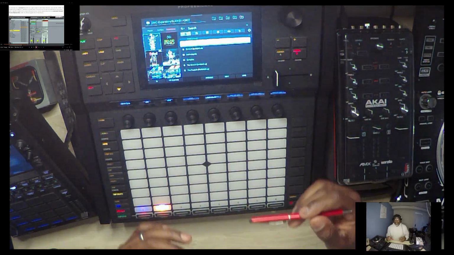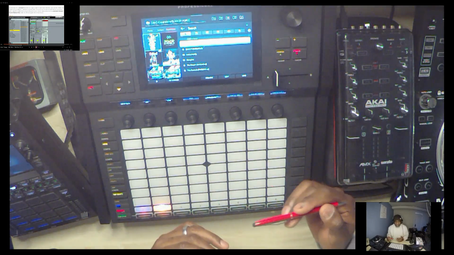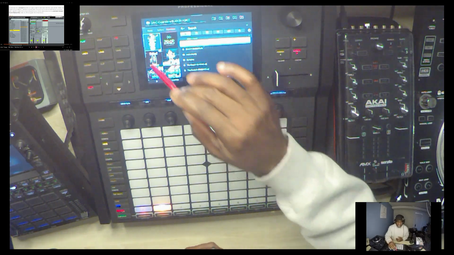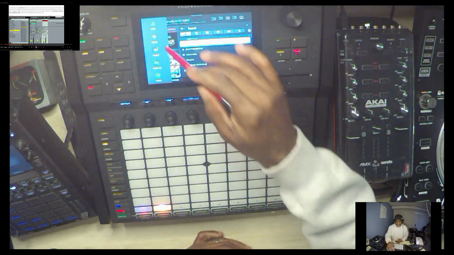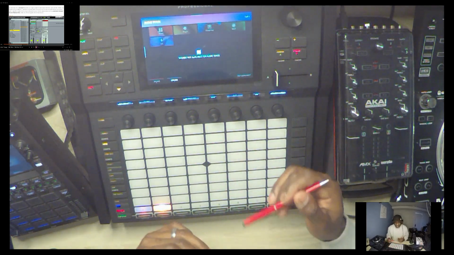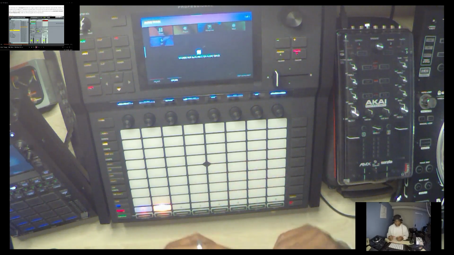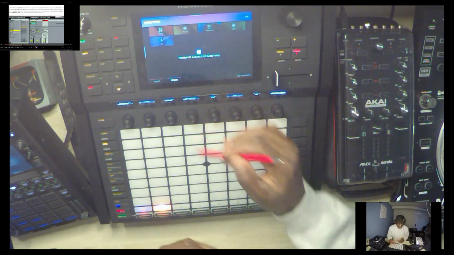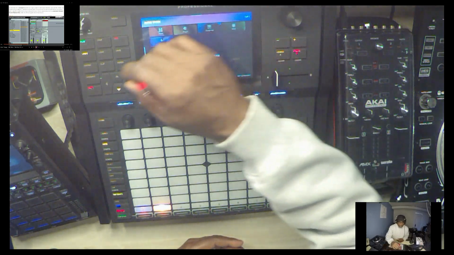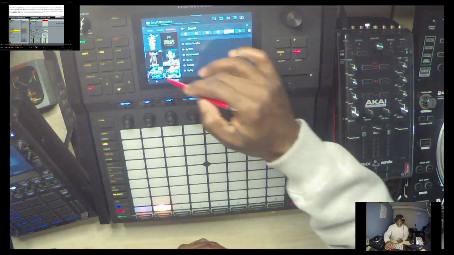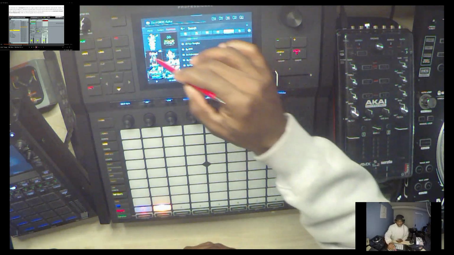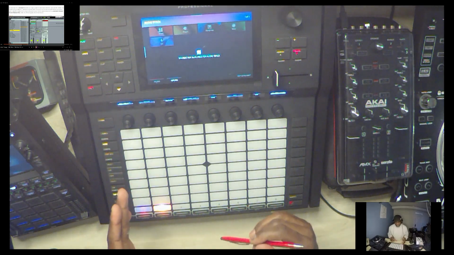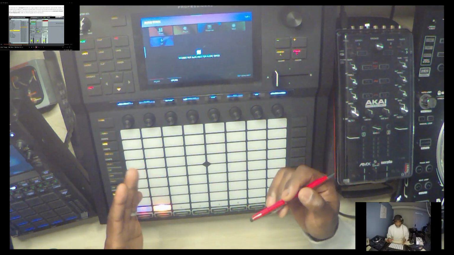And so with the 3.2 update of the Force, AKAI introduced something called the sounds screen. I think the sounds screen is probably the best way to keep all of your sounds organized and the quickest way to find them. When you come to the sounds screen, and that's just by swiping right, so I go back to load, again, this is our general browser. But if you go back over here to the sounds screen, you can search your sounds by instrument or pack.